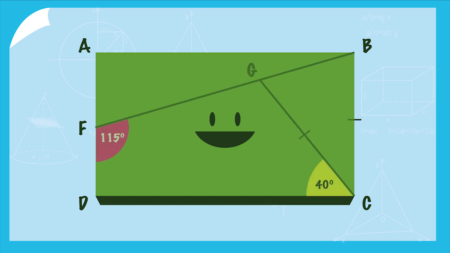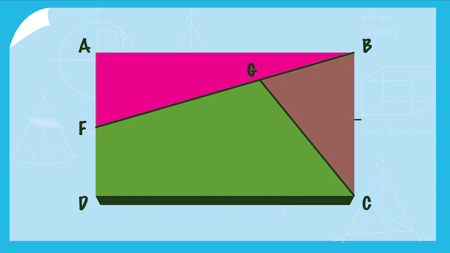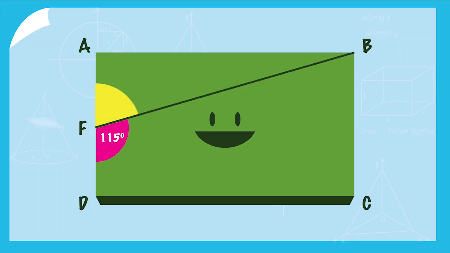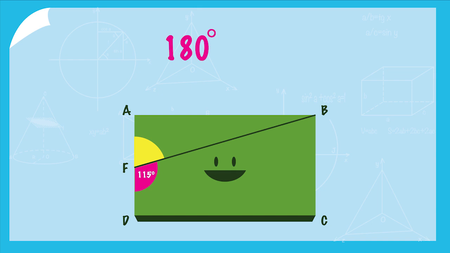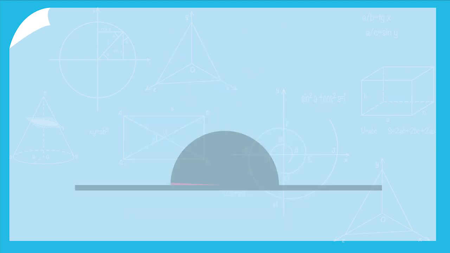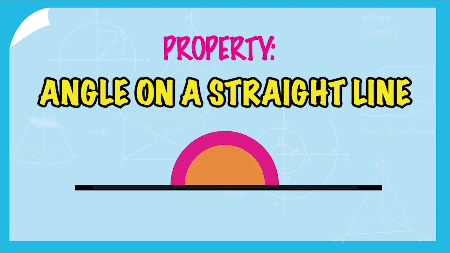If you study the figure, you will see there are some triangles and a rectangle. The rectangle is ABCD and the triangles are BFA and CGB. Aha! That also means we need to apply the properties of these two shapes. Let's first start by finding the angle of BFA. First, we need to take 180 degrees minus 115 degrees. This will give you an answer of 65 degrees. This is applying the properties of angle on a straight line, which is 180 degrees.